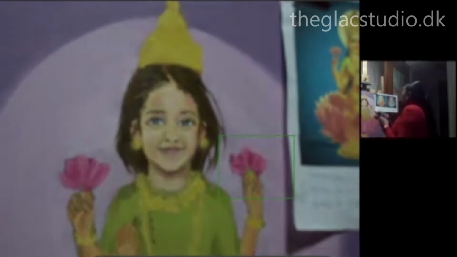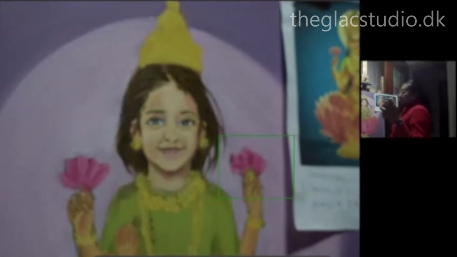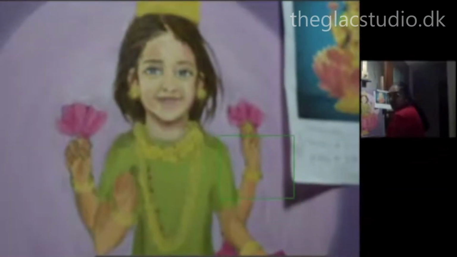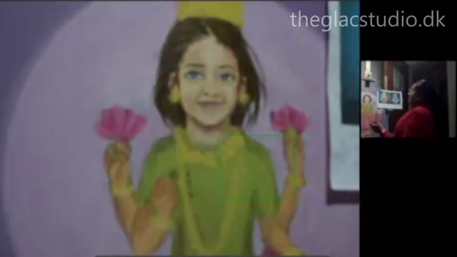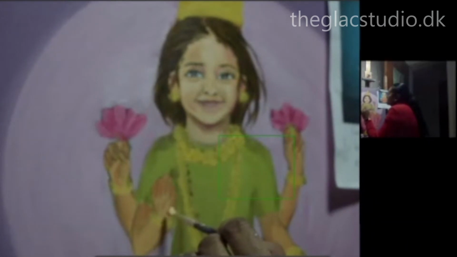Yeah. So I'm going to work on the lighter skin tonality on the hands and also on the fingers. I'm going to get started with the lighter spacing on the hands, so I can see clearly where things are.